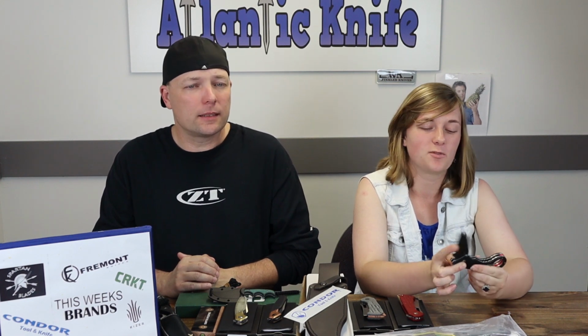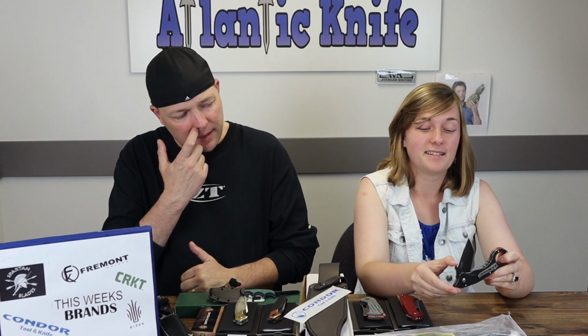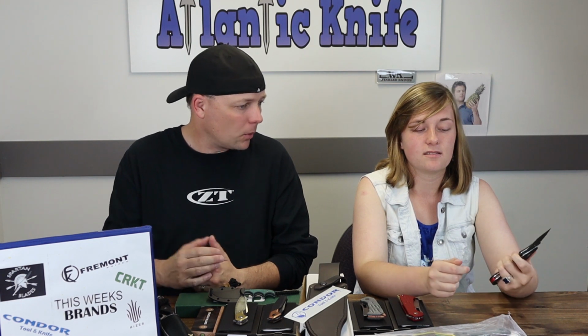All right, I'm going to let you go first. I like this knife. Yeah, it doesn't have the karambit shape that you would be used to, especially with the tanto blade. Kind of does, but it has the ring hole for your thumb or your forefinger if you decide to hold it in that manner.